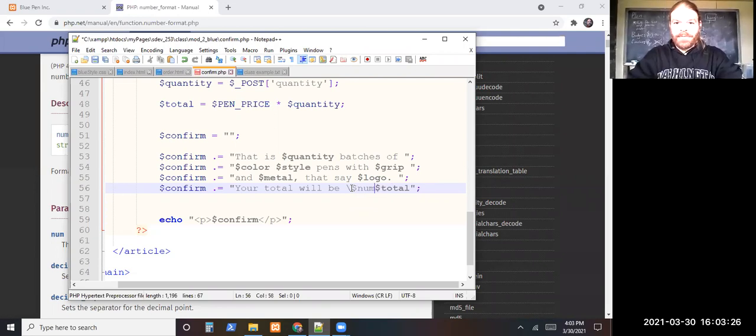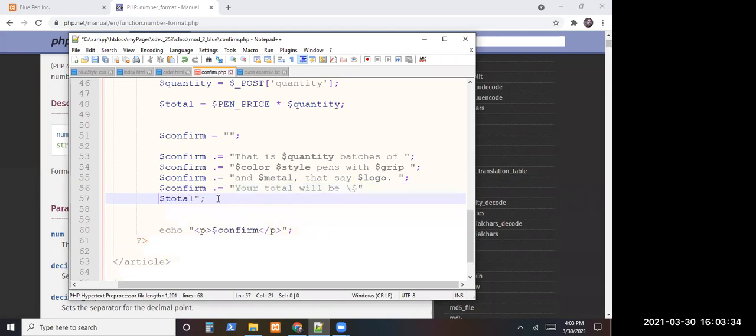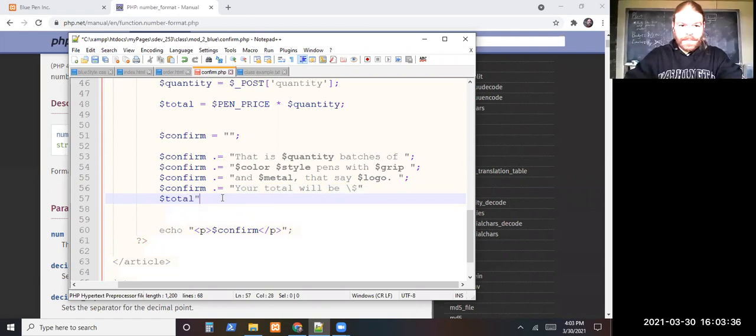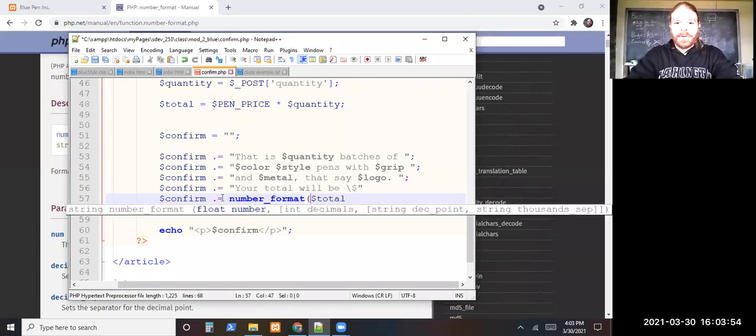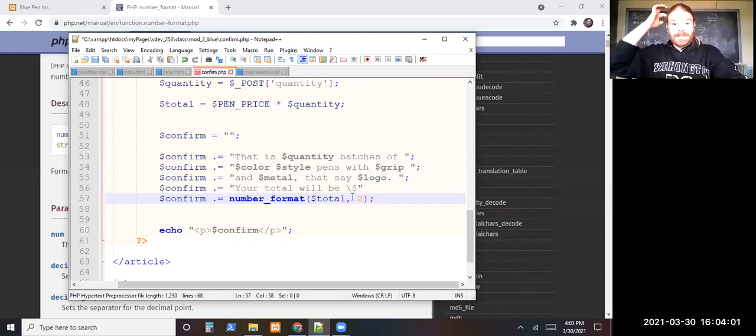Oh, for that, we will have to leave the string. So in the string, and I'll put it on the next line. So then, again, do confirm, concatenate assignment with number underscore format, which should turn blue, the number we want formatted, and then how many decimal places to show. And everything else there was optional.